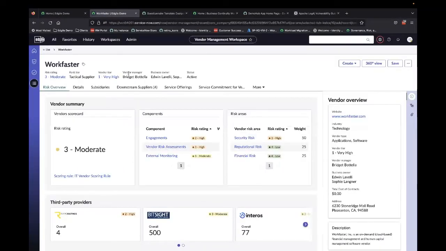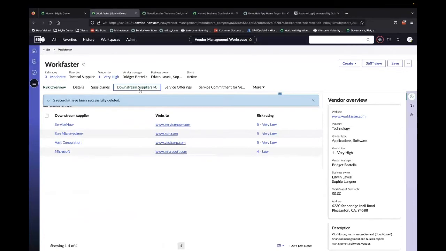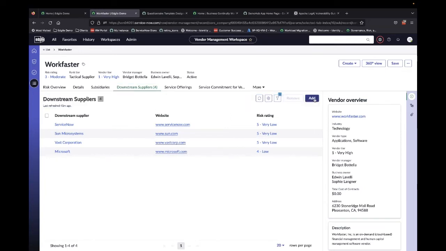That's a great question. So if we look at this fictional vendor called WorkFaster here, they're a supplier of technology and services to our organization. And when looking at the record, we have a lot of summary information, including what we perceive their risk to be based on the different products and services, our different assessments, different external monitoring that we may be performing. But we can also keep track of their downstream suppliers, our fourth party. So if there is a potential issue, something like SolarWinds, having that information up front helps lessen the time for us to respond and say, there may have been an issue given the relationship there.